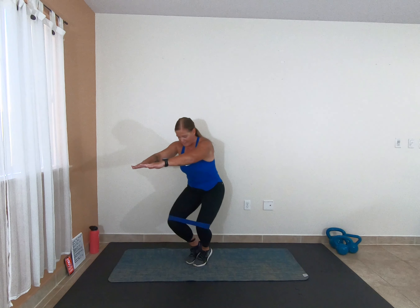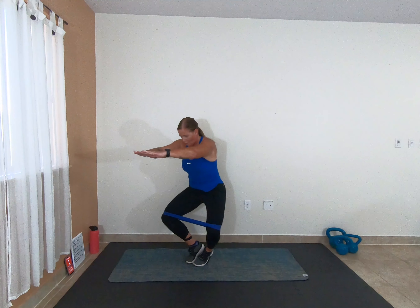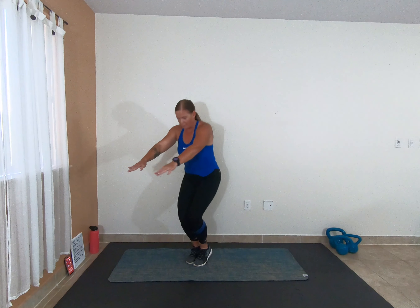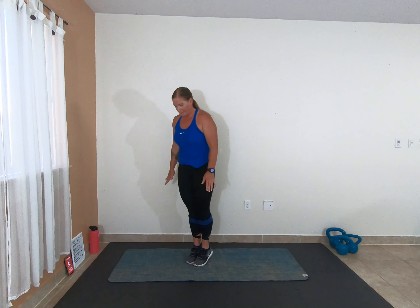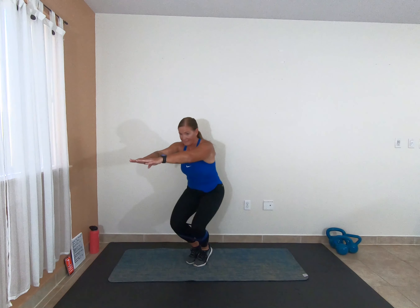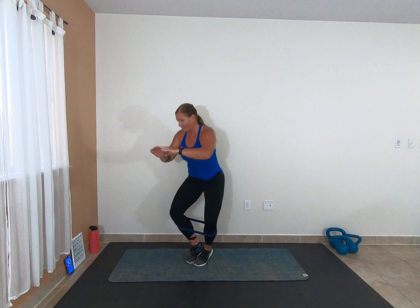3, 2, 1 — hold in butterfly, baby. 2, 1 — let's go, squat — last round. I'm losing my band, that's okay — not going to waste time chasing it and lose reps. Keep that body moving. This is a move you could do without the band and it's going to burn. 3, 2, 1 — butterfly, let's go, come on, stay with me. 3, 2, 1 — rest. Grab a quick sip of water if you need it.